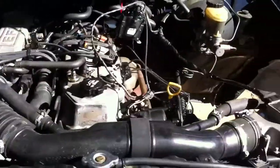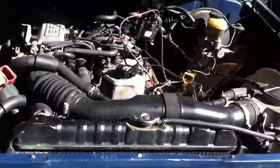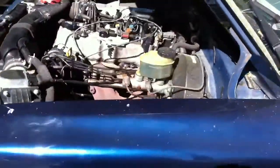Somebody tried to adjust the lifters. You can't adjust the lifters unless it's warm. I did some tooling around on the internet just to make sure of how to do it, and what I come up with is that, first off, the engine has to be at running temperature. Second off, the motor cannot be running, and you have to do it on the number 1 cylinder and then do a full rotation, and then you do the other. I'm not going to explain all that right now.